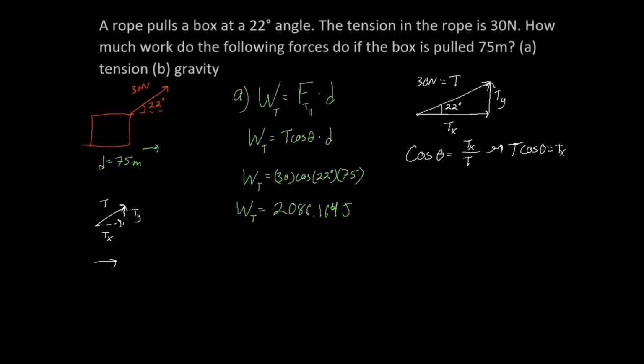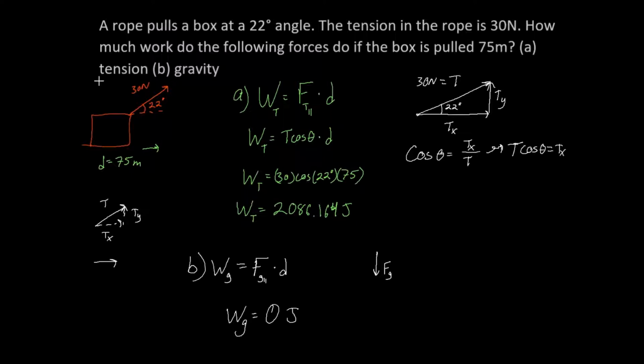Part B is actually going to be much easier, and you'll see why in just a moment. So part B, we're looking at the work done by gravity, or the force of gravity, so we can also say weight, keep that in mind. So the work done by the weight is going to be the parallel component of weight times the displacement. Now, our box is being displaced to the right, and the force due to gravity always points down. So there is no parallel component to it, which means my work due to gravity is simply 0 joules.